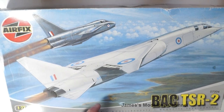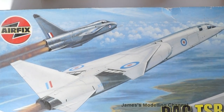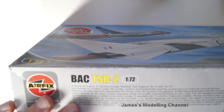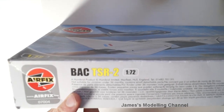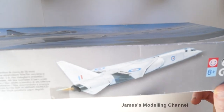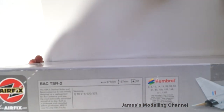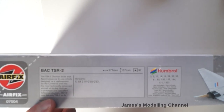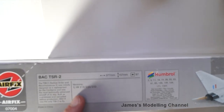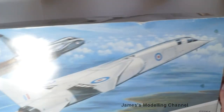And on the front it has the TSR-2, and flying beside it is the English Electric Lightning. It's quite nice. The side just tells you the address of a humble product in multiple languages. The illustration of the aircraft again. The other side is the suggested paint colours, and then a very brief history of the TSR, and then saying it's one version but there's actually two variants. And then both sides is just the picture of the TSR-2 again.